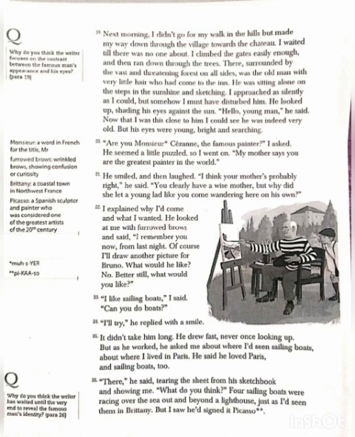"Are you Monsieur Cezanne, the famous painter?" I asked. He seemed a little puzzled, so I went on. "My mother says you are the greatest painter in the world." Now he is questioning him, because his mother has told him that Cezanne is a very famous painter. Amandine has not told him the name of the famous painter. So he was thinking that there is only one famous painter in the world, and that is Cezanne, and that this man is also Cezanne.